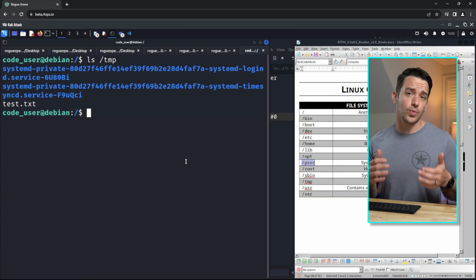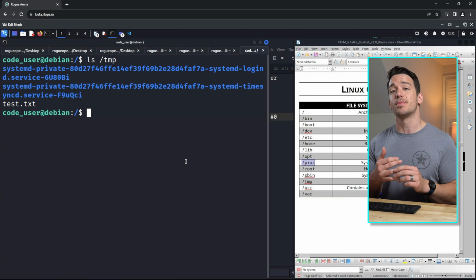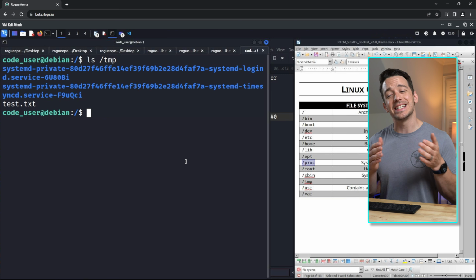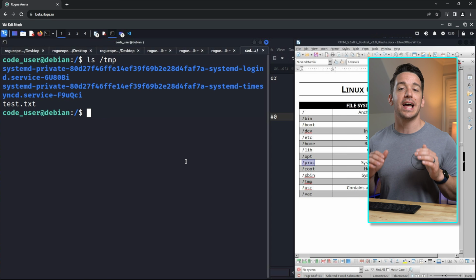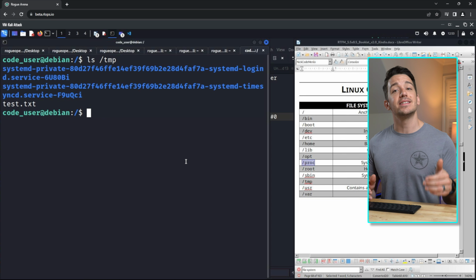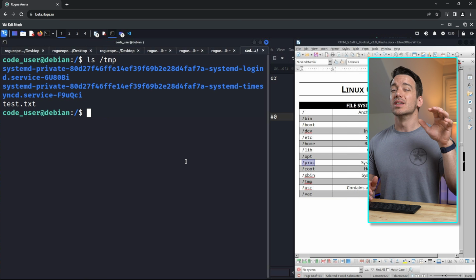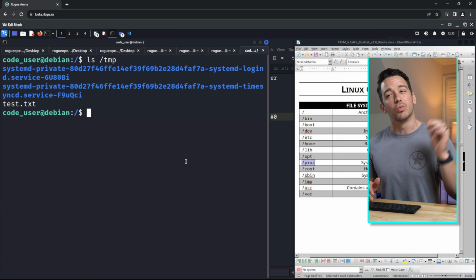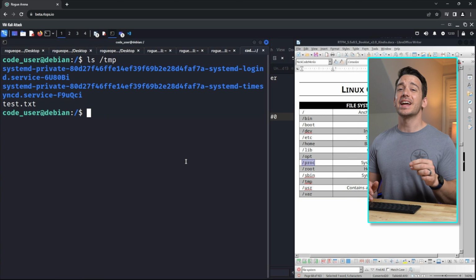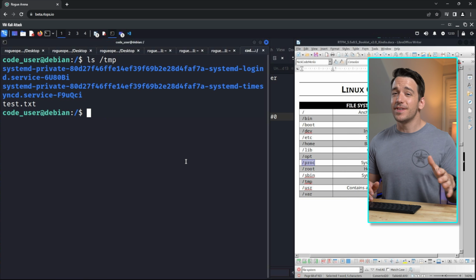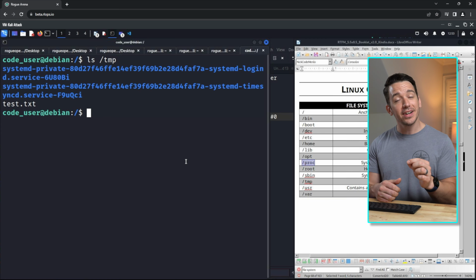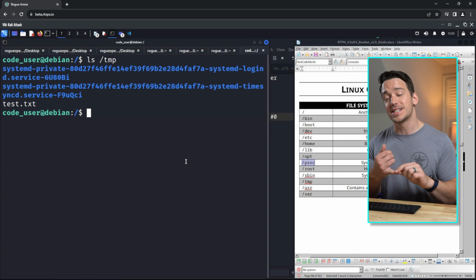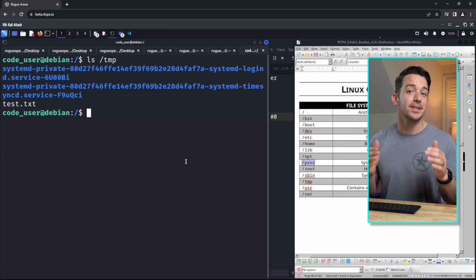Now, because it is world writable, when you're doing a pen test or some type of red team assessment, if you're looking for a place to stage files because you're a low privileged user, /tmp is a great option. Now, I will say, because it is such a great option, a lot of malware and other things will write to /tmp, and that can be problematic as a lot of defensive tool sets and other things will be watching the /tmp folder very carefully to look for any type of exploits or other things that could be malicious.